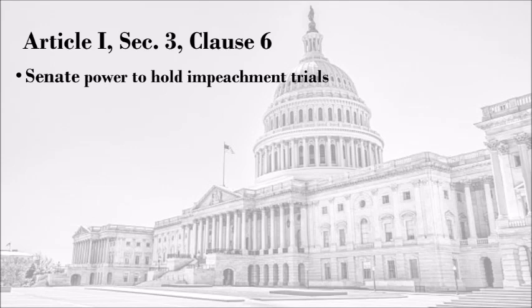Hey, really simple. The House investigates by going over the evidence in hearings. If the House determines there is enough evidence, it will bring forth charges of impeachment, the articles of impeachment. Once the articles of impeachment are drawn up, then we move to the next step.